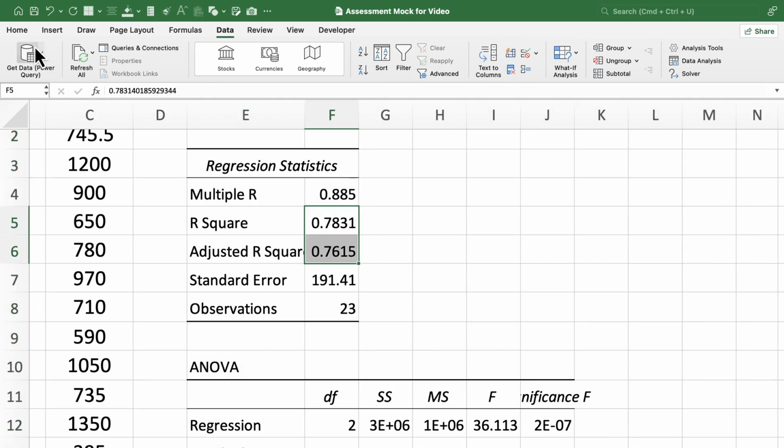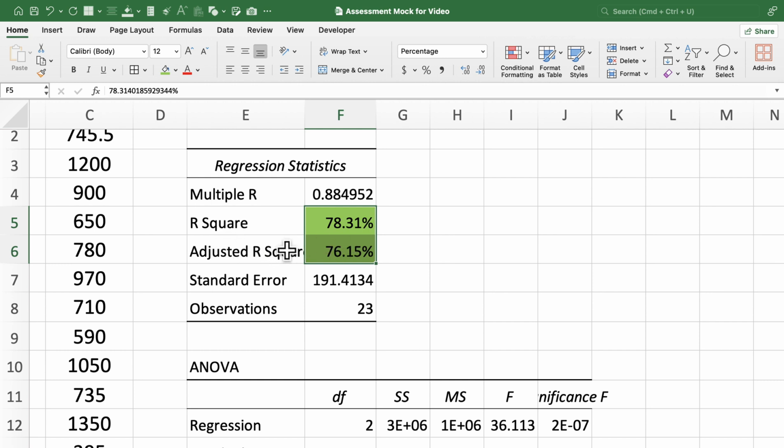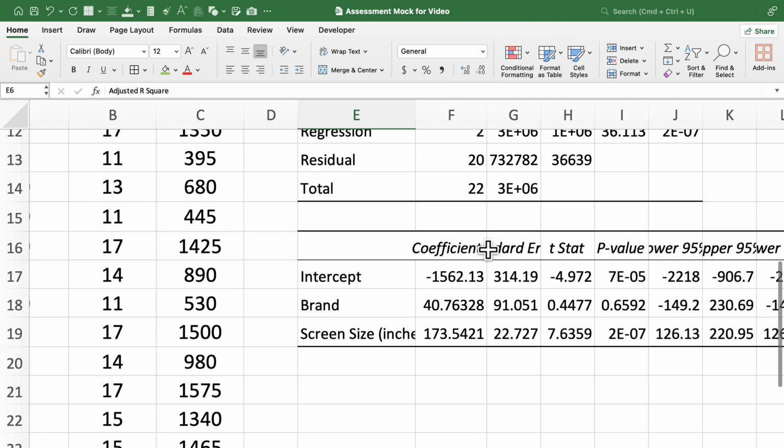These two things, again, they are the most important, which mean regression analysis R-square, and we can convert them into percentage, and I can also expand them to increase the number of decimal places. So it shows that the relationship between the Y variable and independent variables is 78.31% in case of R square, or if we take adjusted R square, that is 76.15%. There is not much difference between these two. It's just a matter of individual preference. You want to use this one or this one. Then the next one is intercept.